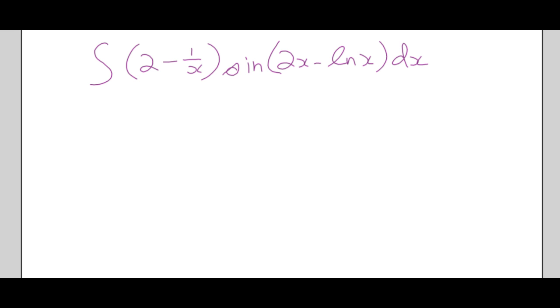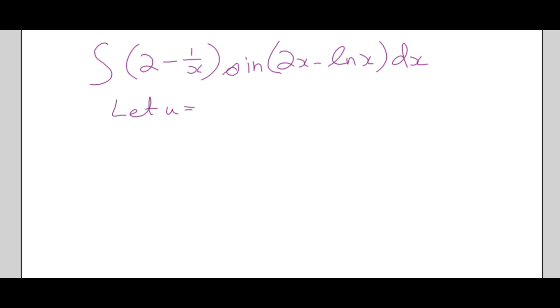All right, so there's our expression. What's our inner function going to be? 2x minus ln x. Okay. It's kind of good because what's the derivative of 2x minus ln x? 2 minus 1 over x, good, right? Again, having seen that, you might be able to do this without doing U-substitution, but here's how you do it with U-substitution, right? So it just gives you something to fall back on if you're looking at it going, yeah, I'm just not seeing it.